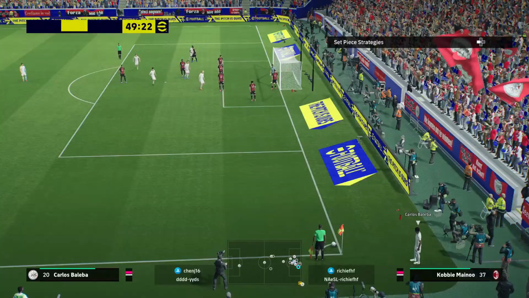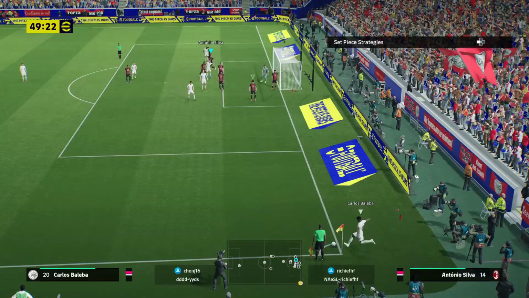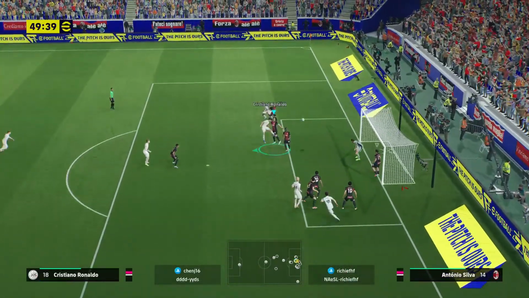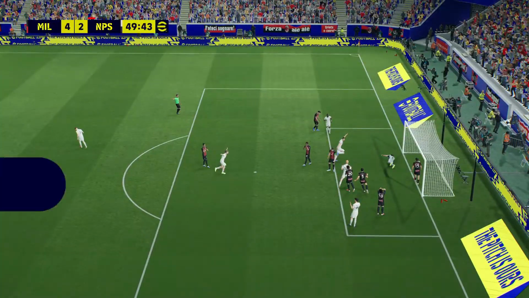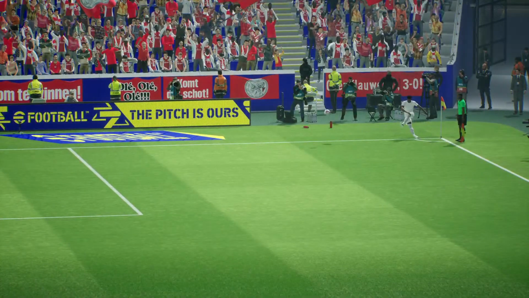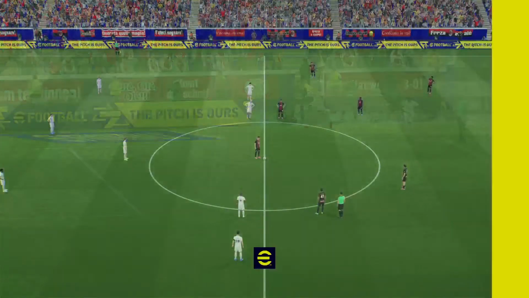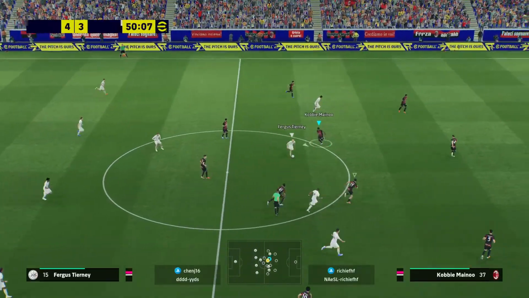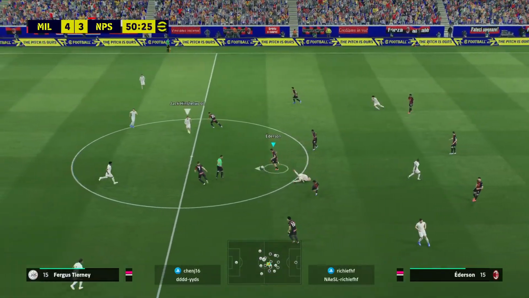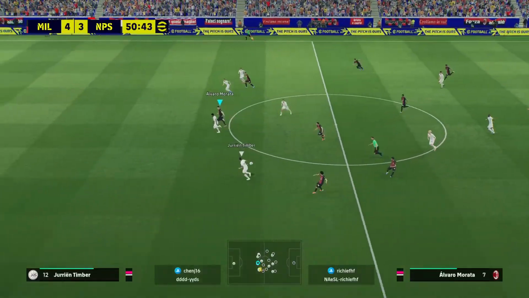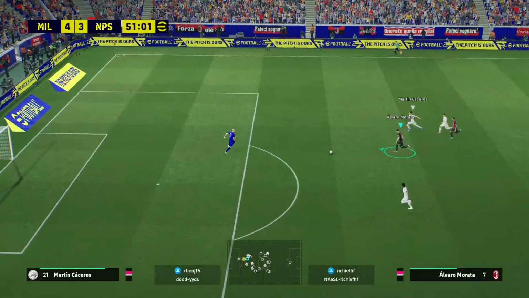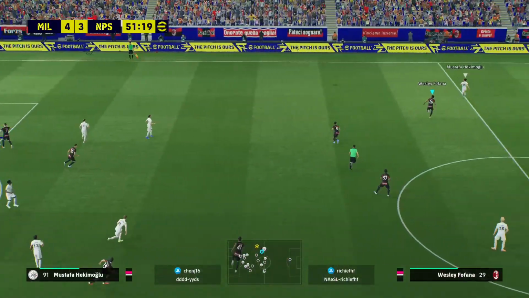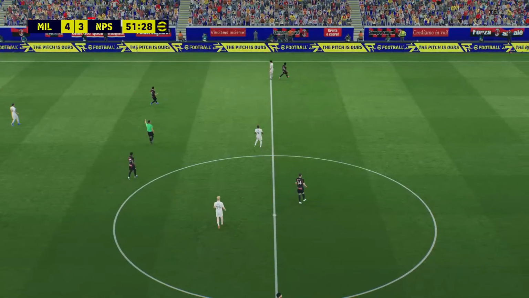It's their second corner of the game. Towering header! Oh, good finish! Back to within one! Interesting! What a header! Flashed in with the crispest of contacts. So well played, Peter. Did a great job keeping sight of the ball. Made a classic move and met it perfectly.